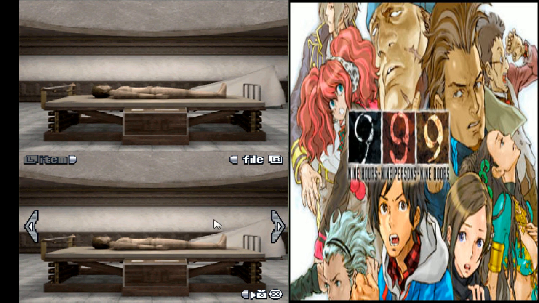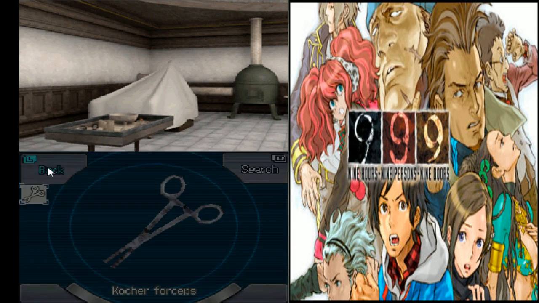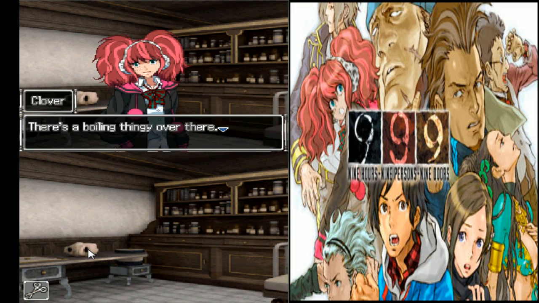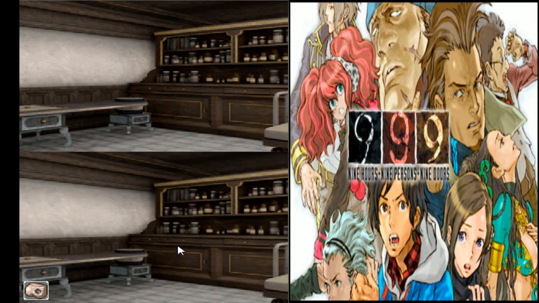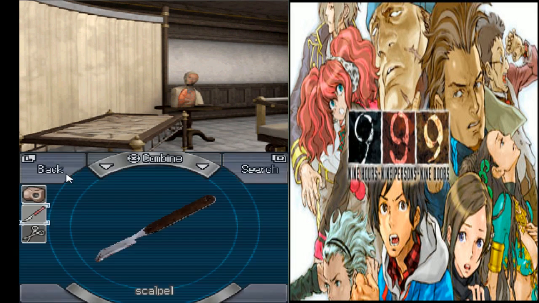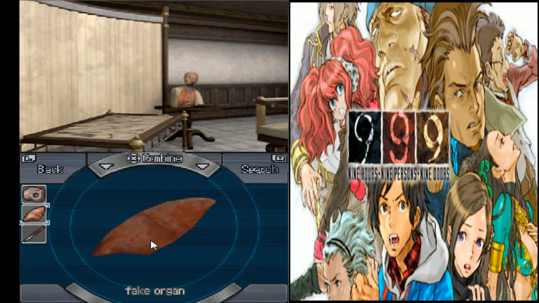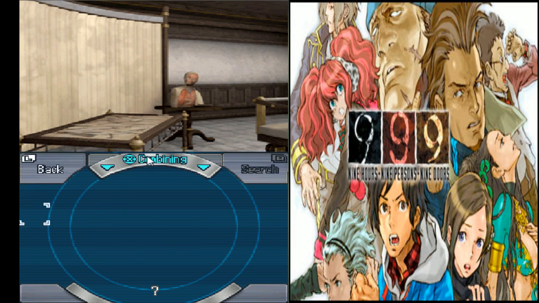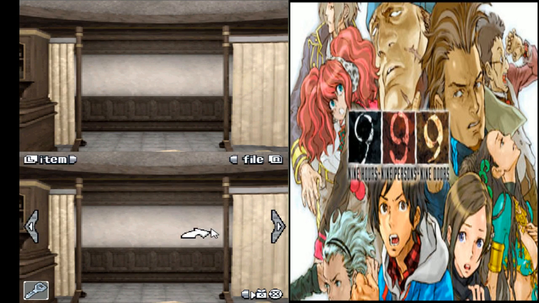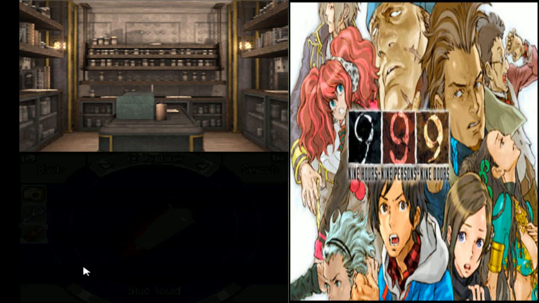We're back in the operating room, so this shouldn't be too... I mean, I was just here, so hopefully I don't take too long to do this puzzle. Let's back out of that. Oh, I guess we can pick this up while we're here. No, I meant the torso. Sweet. Over here, let's grab a scalpel. Clover, no. I'm trying to grab... Okay. Forceps on this. Grab that. Combine this with the scalpel. We get a key. Sweet. Is there anything else I need to grab? I don't think so. Let's go this way. Let's grab these.